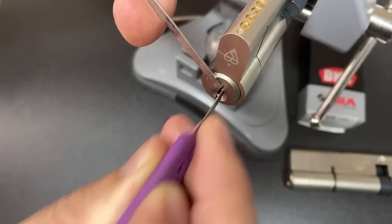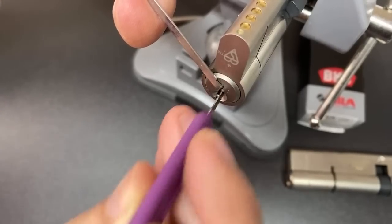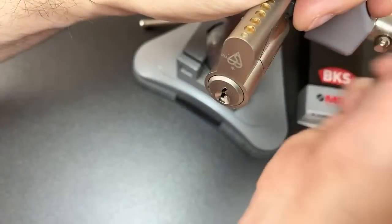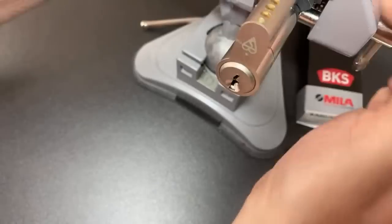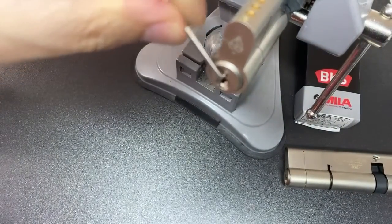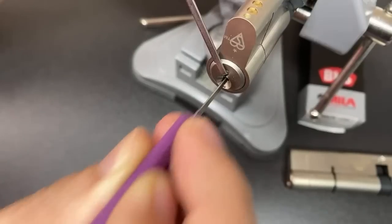Hi Don Picks. Oh wow, that's not even setting anything, so I need a peakier rake than that, I think. Actually, I'll just check that I haven't picked the other side or something stupid. Go for a postal hook. You're probably right, Pickbeard. Nope, not picked. That's good. Yes, Lock Fumbler, I won't do a gutting today, but I promise you a whole separate video on one of these locks where I've practiced it enough to make it look impressive, and then everybody can forget about how I'm failing to pick these.